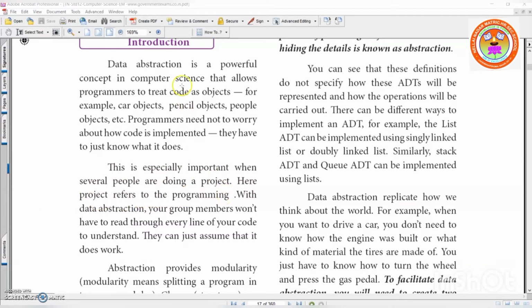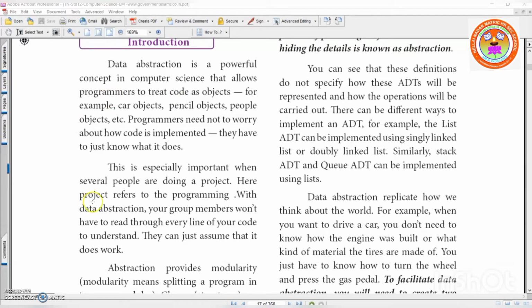As I told you, you consider code as an object. So when you do a project, one person will not do the complete project. The project will be divided into modules, right? Like in the last chapter, you learned about subroutines, right? Like that, each and every subroutine will be given to different programmers. Each programmer will do their task.